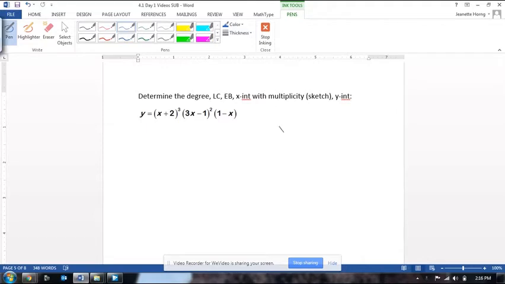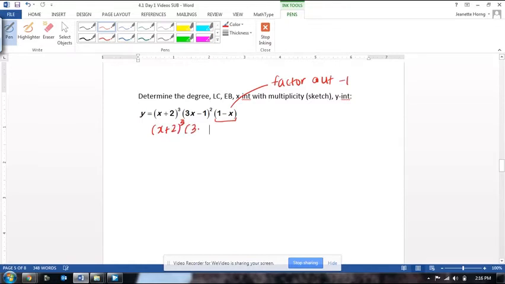You'll notice that this last one over here, 1 minus x, is kind of written backwards. You're used to seeing that x written first, and because of that, we have to actually factor out a -1. So anytime you have a negative in front of the x, you've got to factor out that -1. I'm going to write that down so you know to do that. If you do that, you've got still the same thing at the beginning here. None of this has changed.